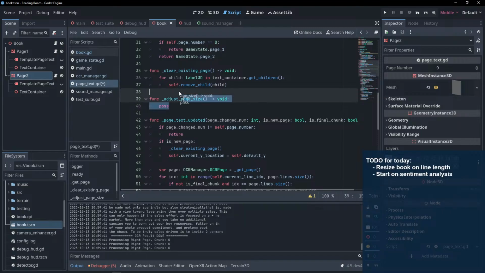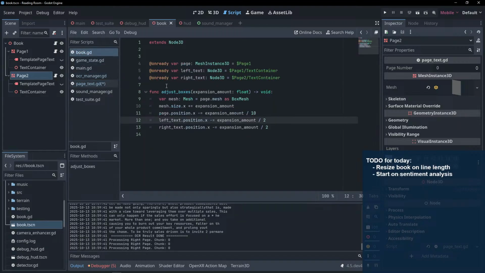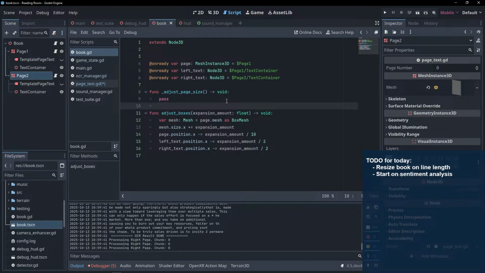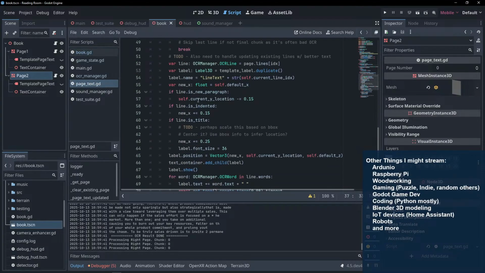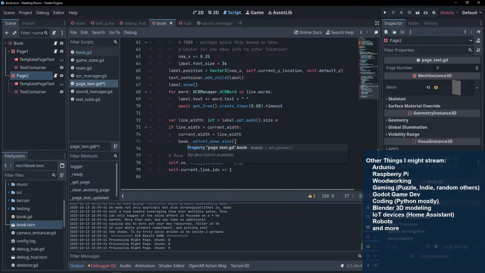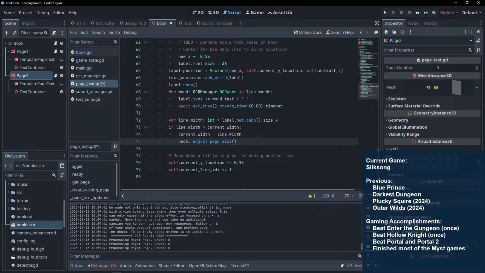It's weird. Why does it keep wanting to do that? Highlight multiple lines. There we go. Does it like that? I mean, it's not complaining, but book dot doesn't seem to know. Yeah, it's not going to know what that is. I may not be able to do this.